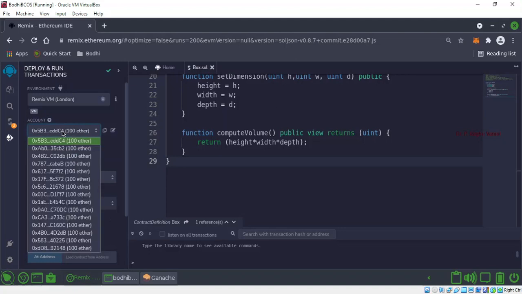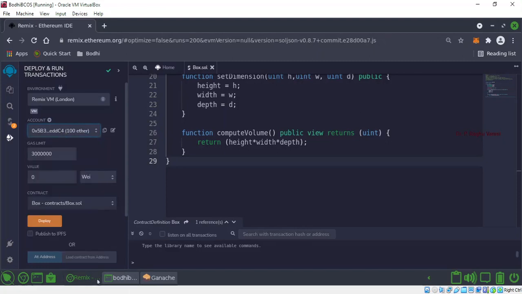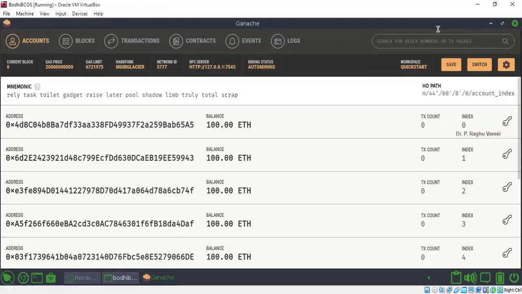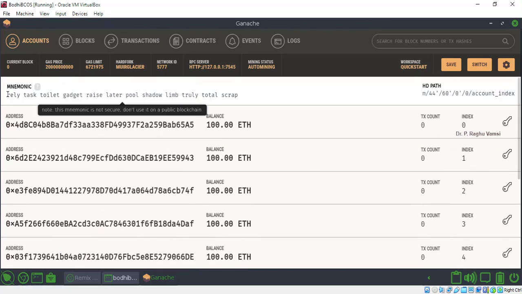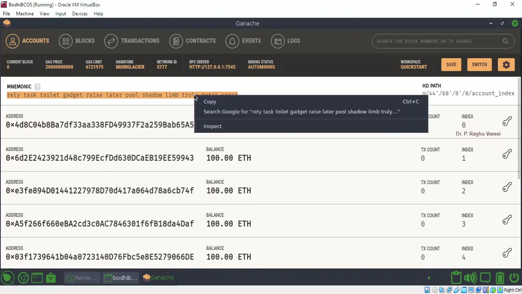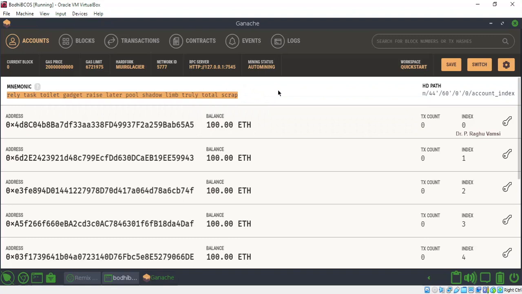These accounts with some toy ethers, how Remix IDE provided. In the same way, in your local environment, Ganache will provide you the account. If you want to restore these accounts, these are the mnemonics that need to be remembered. You are always recommended to copy it and save it in some place.